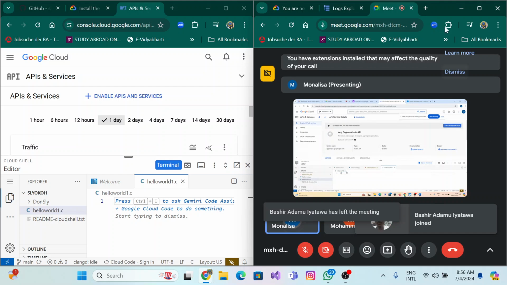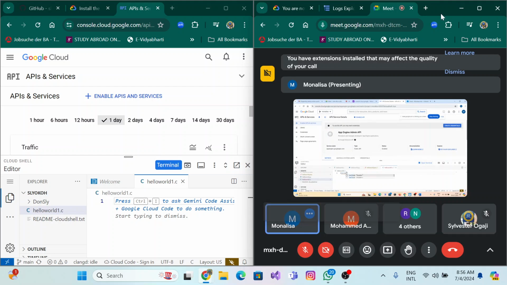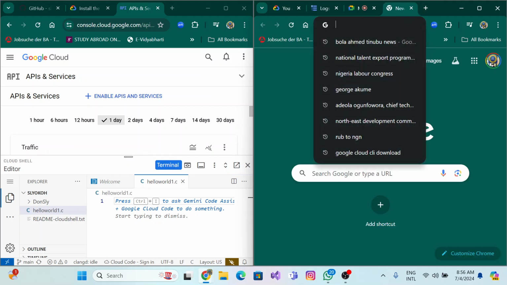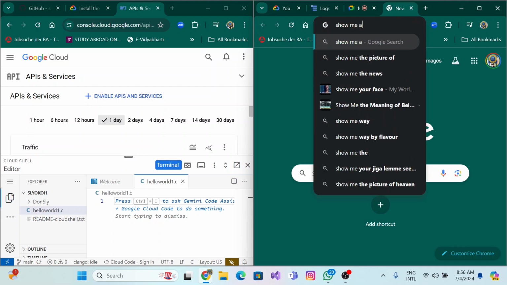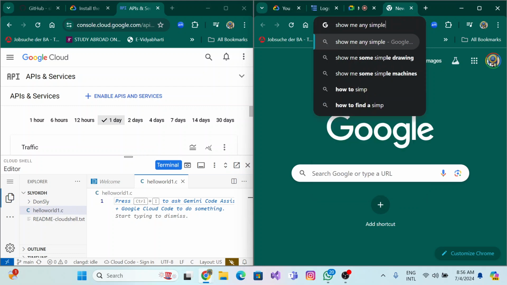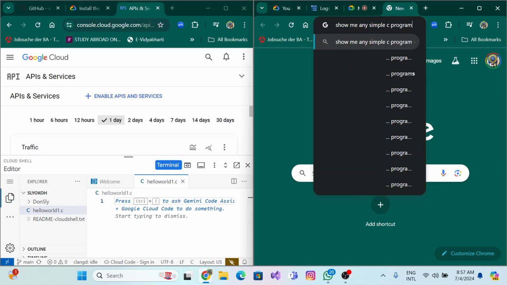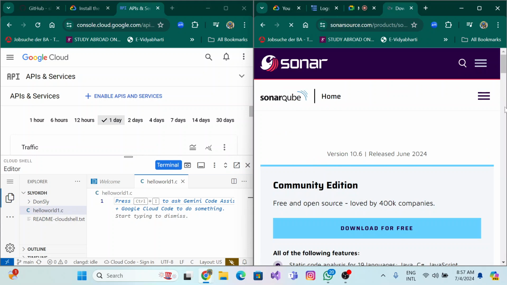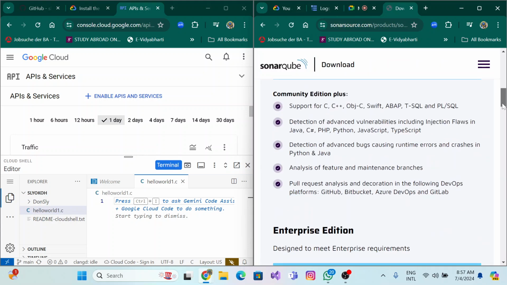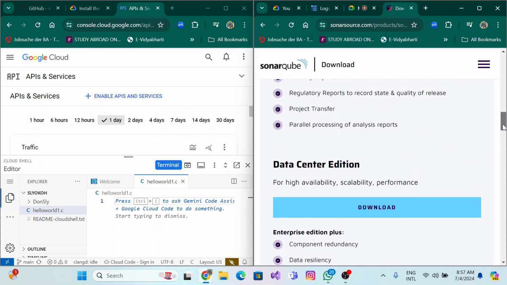So I will write include stdio.h, right? Next I can write void main and printf, welcome to the world.